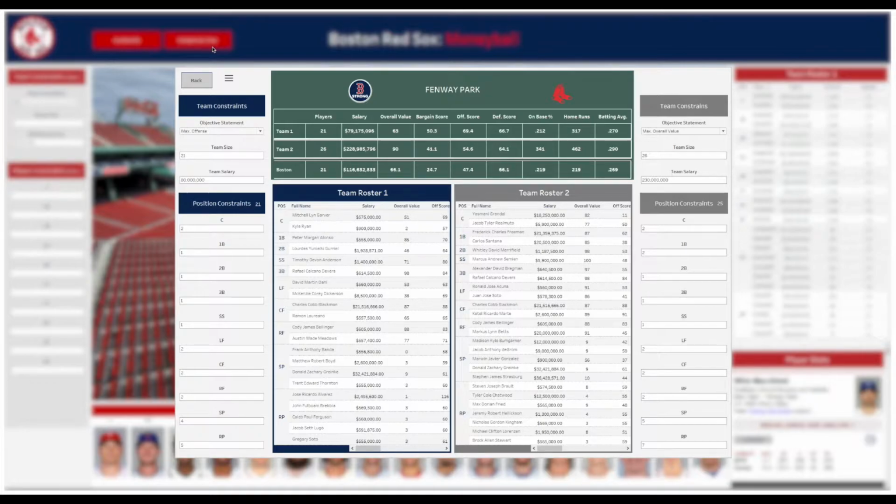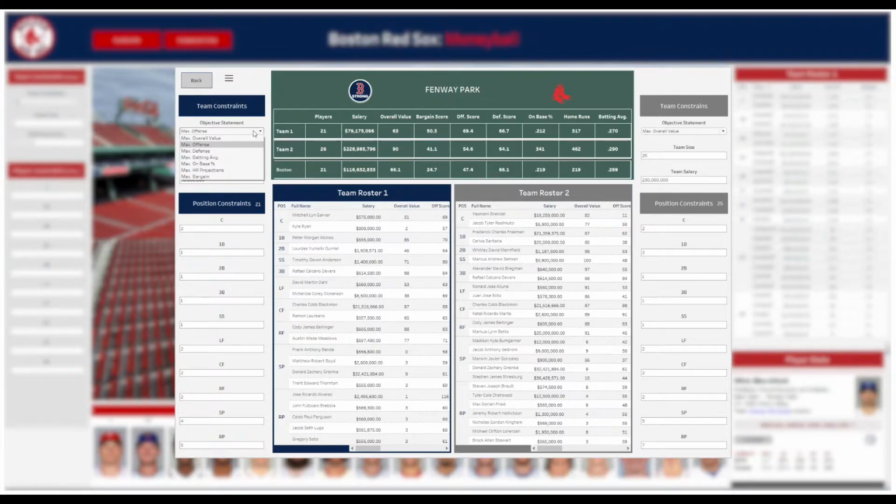gray constraints. And we're going to update Team 2 to reflect the Yankees, in this case, with their $230 million 2020 payroll. Currently, they are at a team size of 26 players, and we can update their individual position constraints below to 25 constraints. Then the model essentially will select a player that fits into any position that maximizes their overall value. Now for Team 1, we're going to set this equal to the current Red Sox constraints.